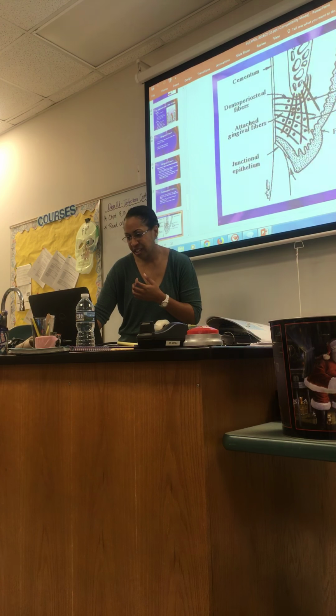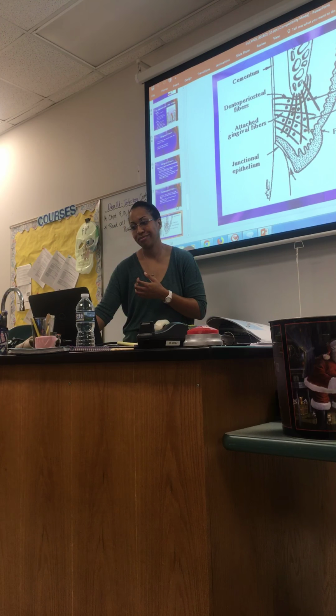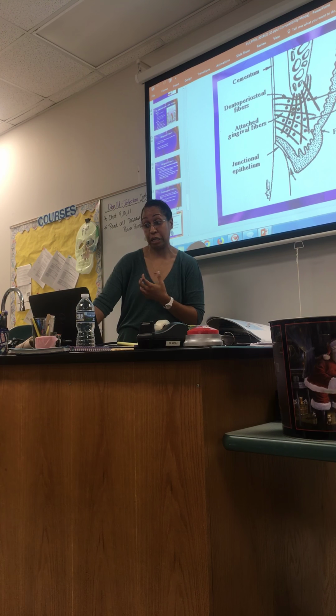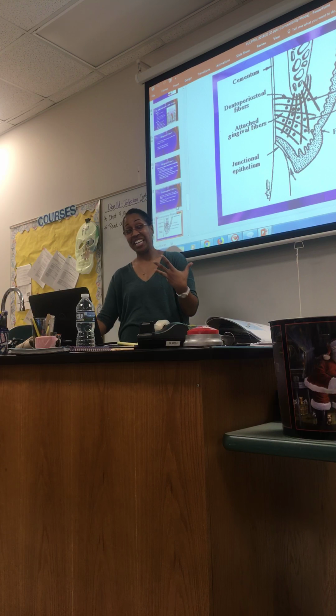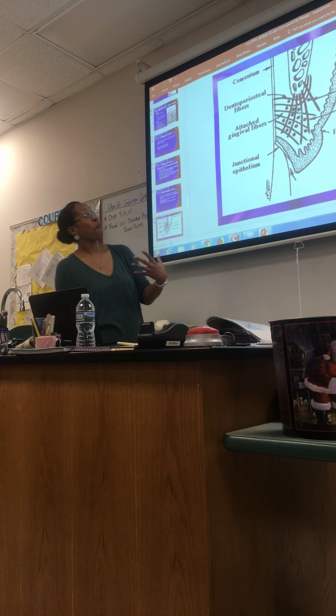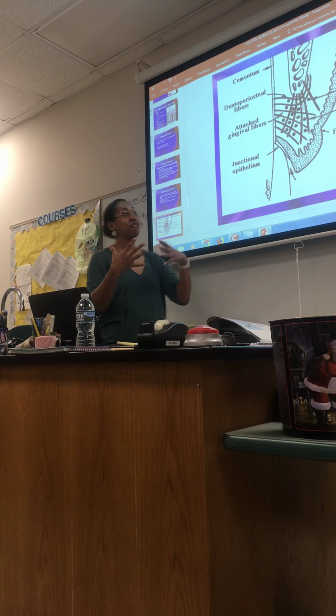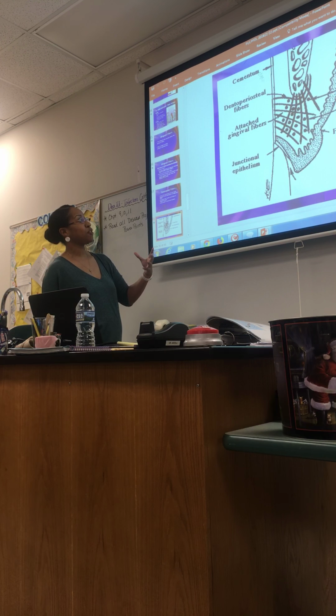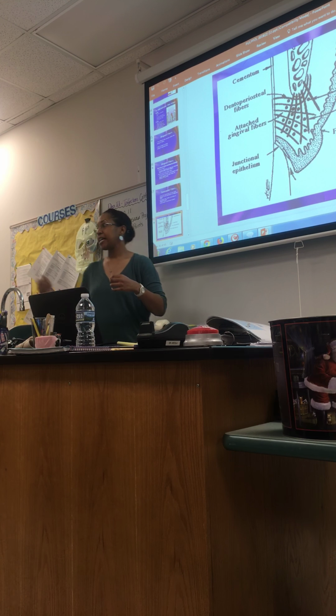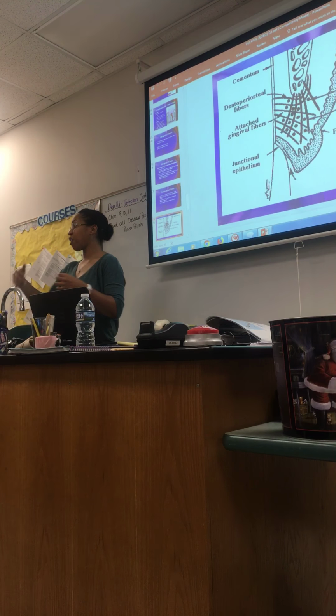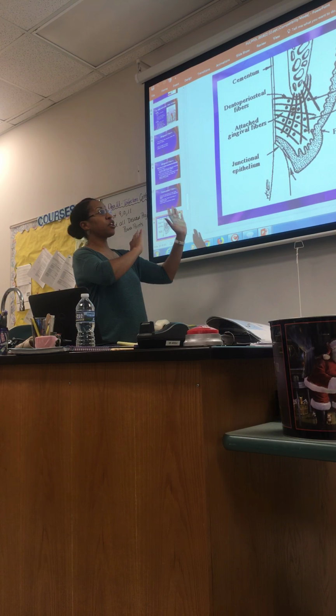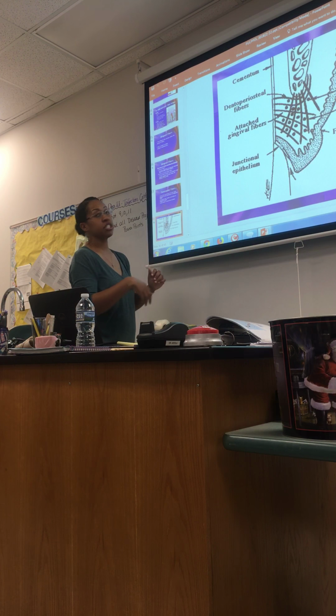So here is a better picture, though I don't think this is any better. But if you look at it, it shows where the fibers are going. You see your JE here, and that's what we were talking about last time, when you're probing and you get that bounce, part of your epithelial attachment, which is all encompassing of your gingival fibers.